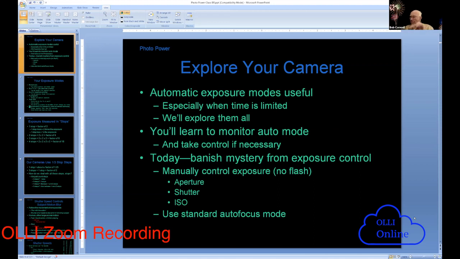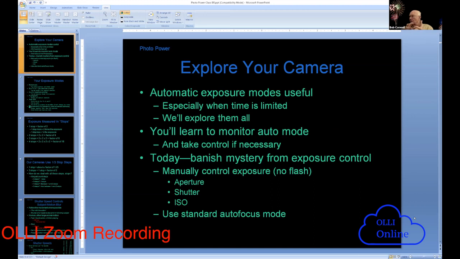That's the shutter. ISO is the sensitivity of the image sensor. With modern digital cameras, with a little dial or switch or in a menu, you can select the sensitivity of the image sensor, the amount of light that it needs to get a picture.